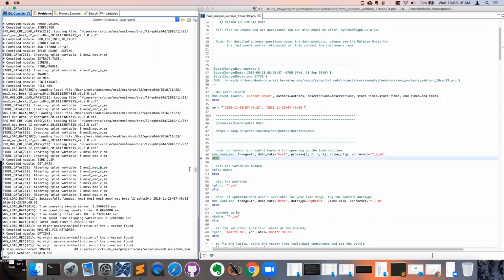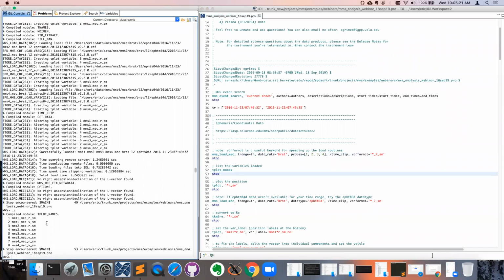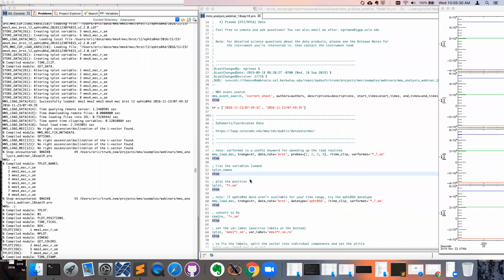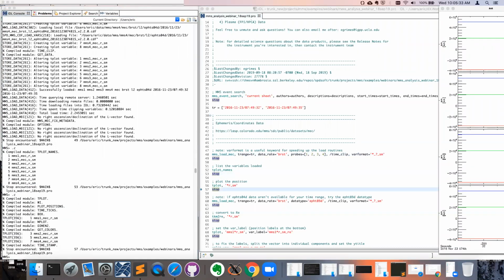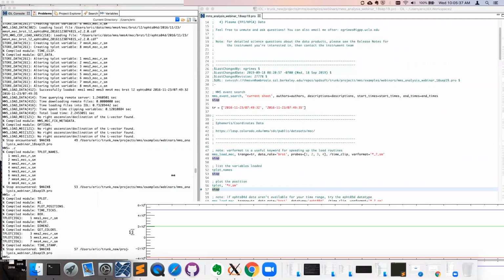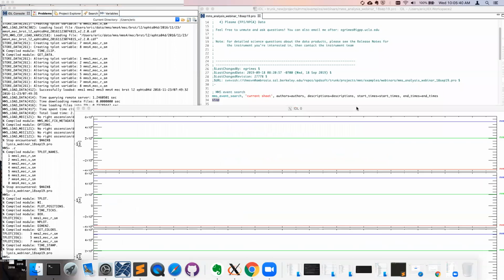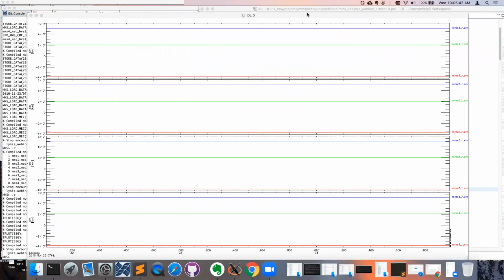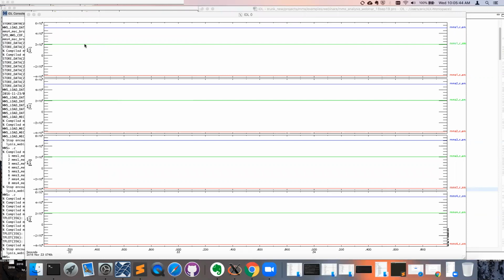And of course, to find the variables that were loaded, you can just use tplot_names and see that only the SM variables were loaded. You can go ahead and plot the position. Again, tplot supports the star for matching anything, just like the var format keyword does. And so we created this plot, which is the position variables for all 4 MMS spacecraft. And you can notice they're in kilometers.